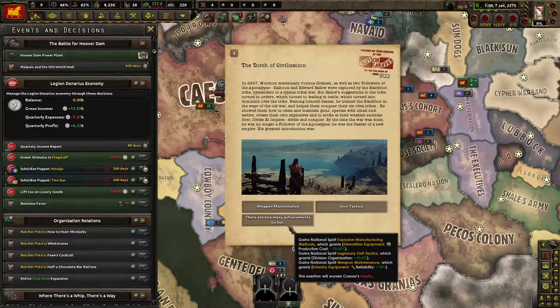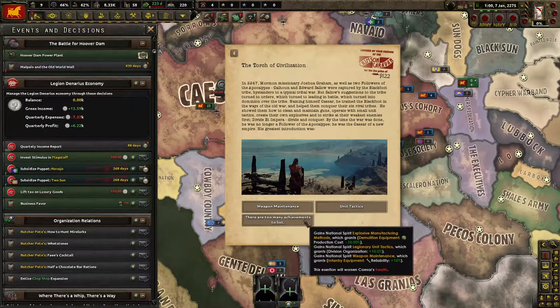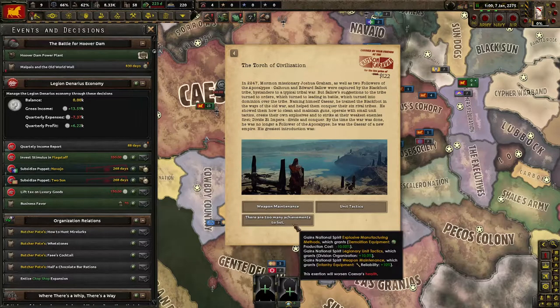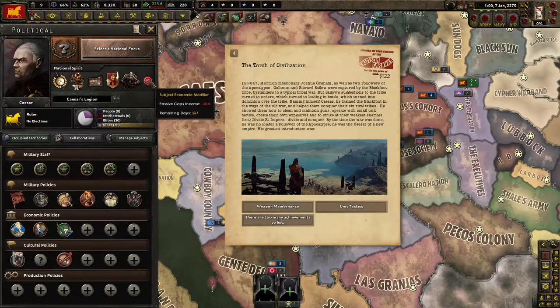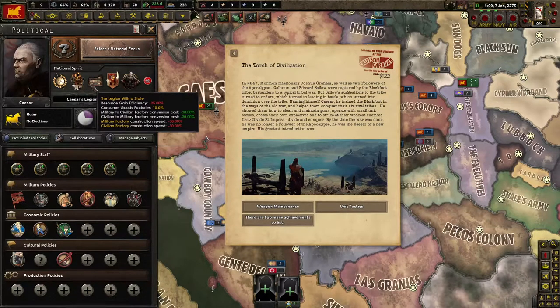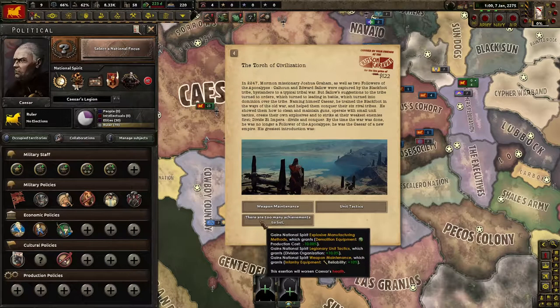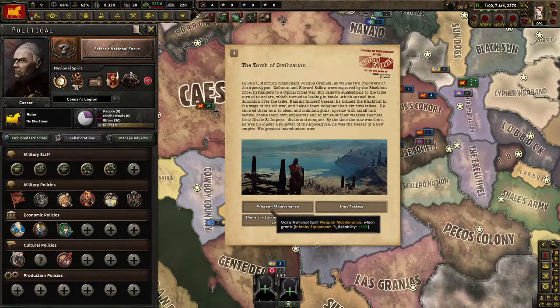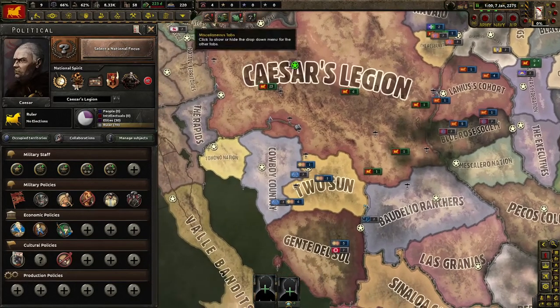His greatest introduction was... Okay, so we could get production cost, division organization, and infantry equipment reliability. That's not bad. Division organization for 10. That's kind of useless, because I have this right here, which grants the same thing. And this exertion will worsen Caesar's health. Oh, right. Caesar has bad health in this. Yeah, I remember in the game now. Will worsen Caesar's health, where he get reliability. You know what? I'll risk it right off the bat, because why not?